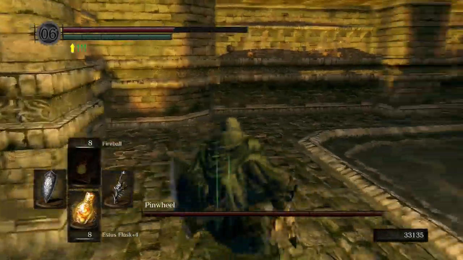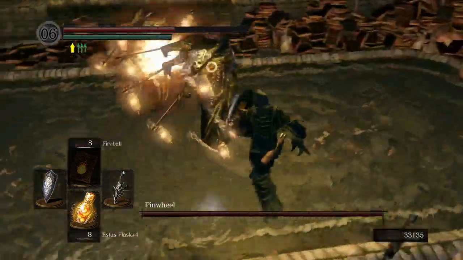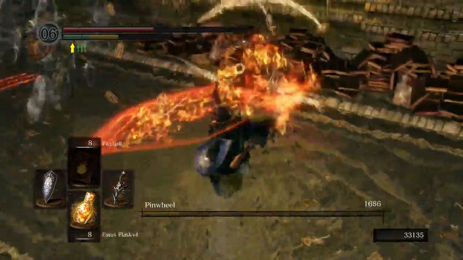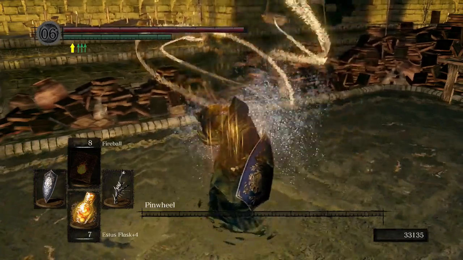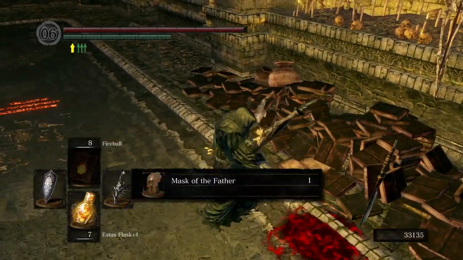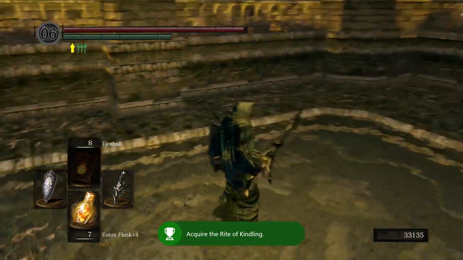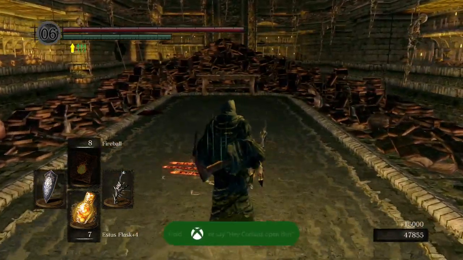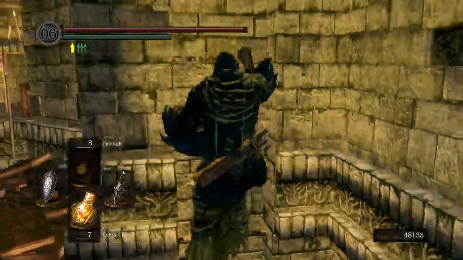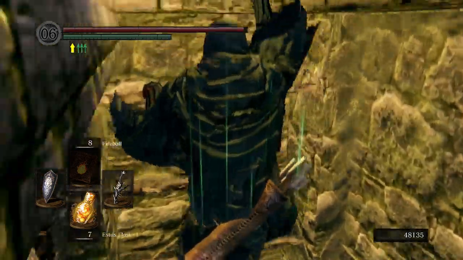Okay, yeah, that's not creepy at all. Okay, yeah, that wasn't a joke at all. Five hits. The Rite of Kindling. Mask of the Father. And we can go over here and climb up. Wow.